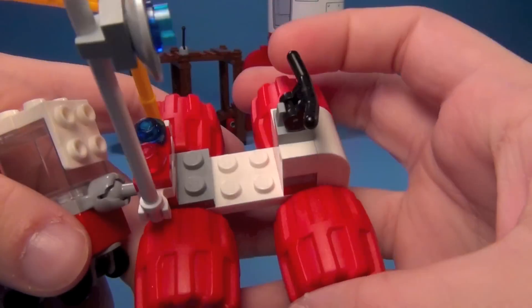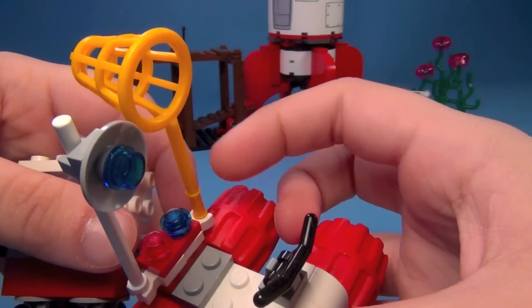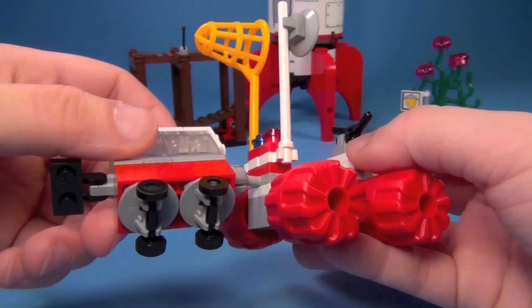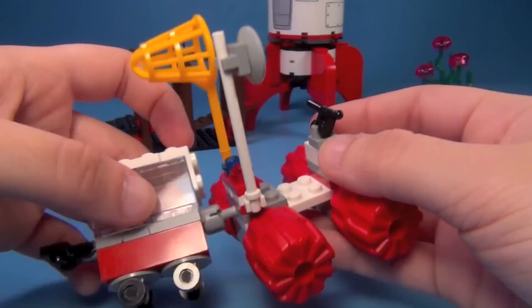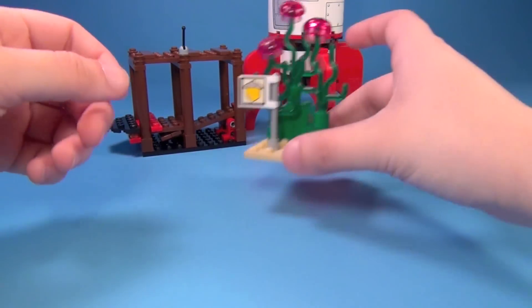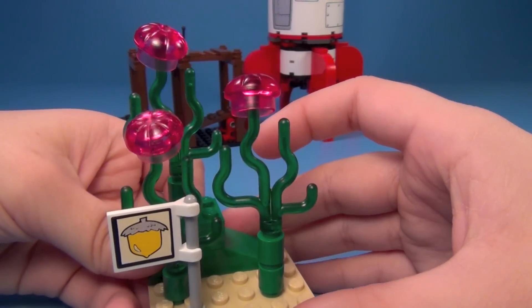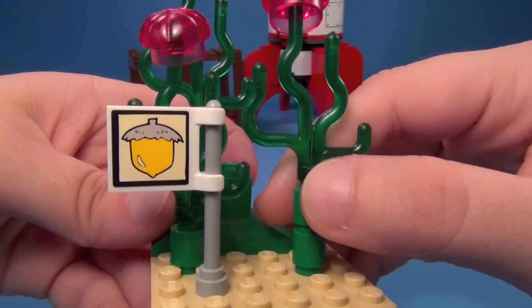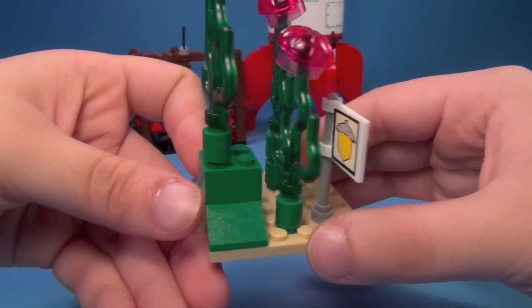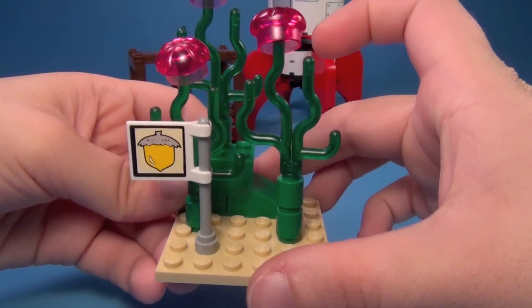Here's the buggy itself. Not a lot of pieces to this part — it's kind of basic. You do get another net on there. There are the little bitty wheels on the back. And you've got some seaweed here with some jellyfish on there, and a little flag with an acorn on it — it's on both sides, and that is a sticker on the flag, by the way.